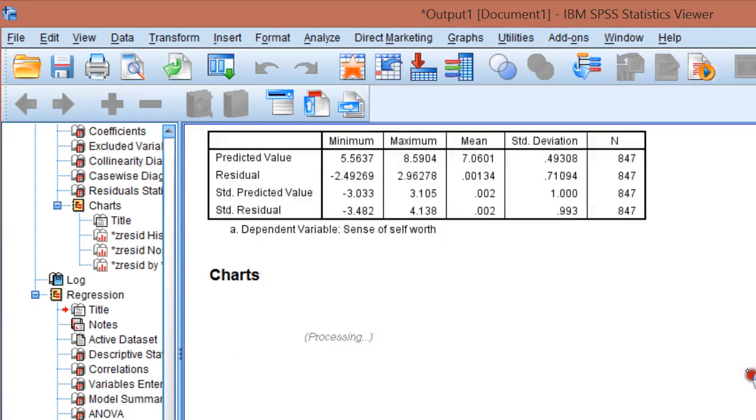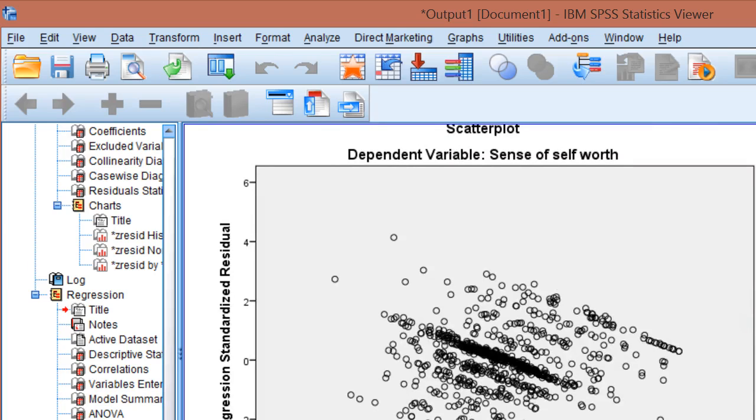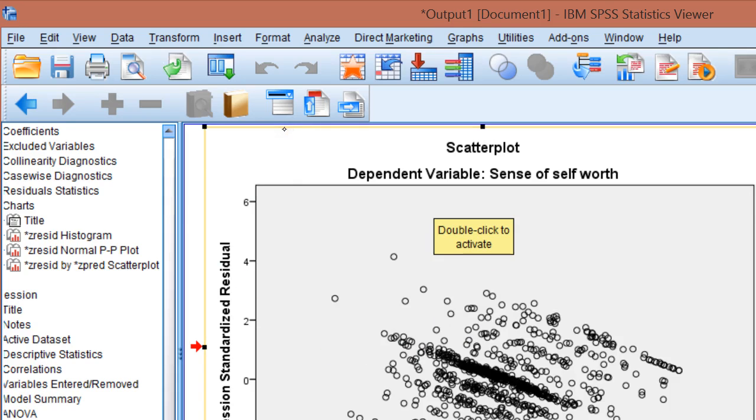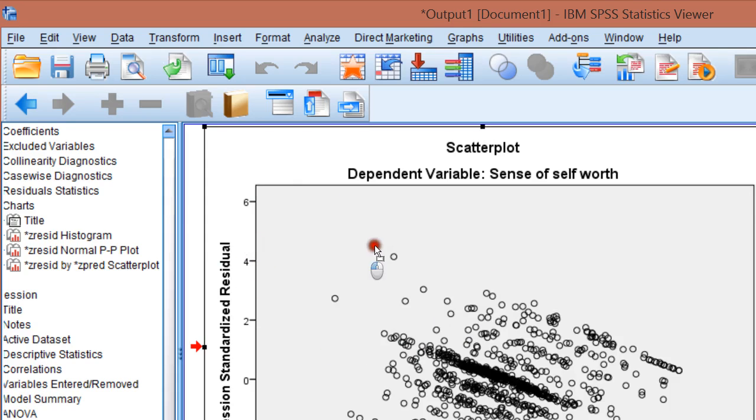But I will contact the Swinburne Academic about it. Now, I thought that this graph was perfectly acceptable. I'd probably use it, but for the purposes of this unit, we'll say it's not acceptable because it's not perfect. So you can see there's a diagonal sort of shape to the layout of this data, whereas if there was equality of variances, you'd have a nice horizontal line, a collection of data points around the middle, and then there'd be an equal spread for each predicted value.